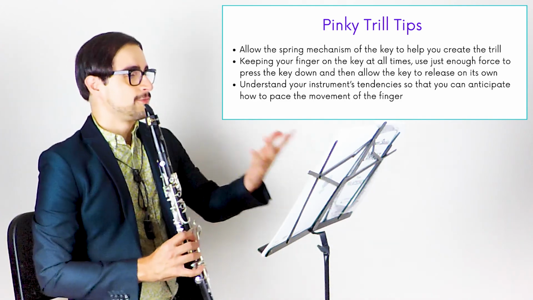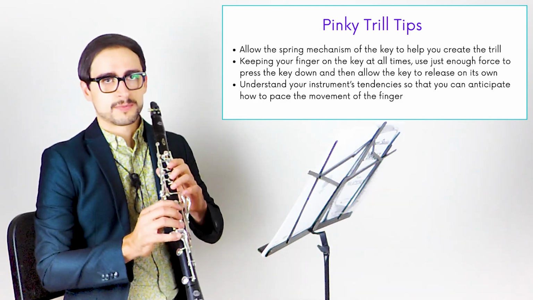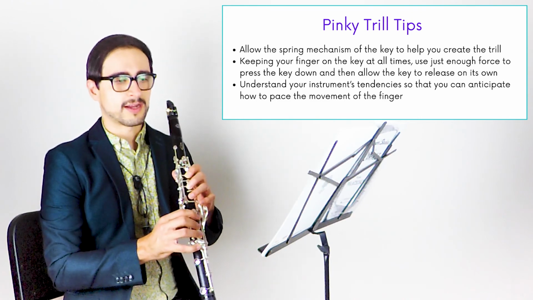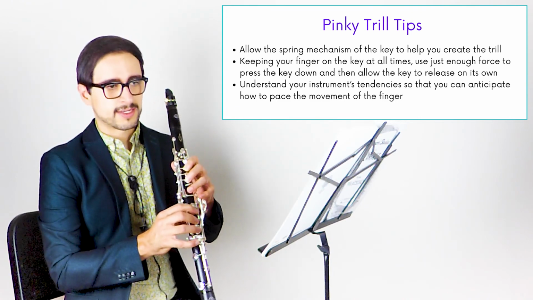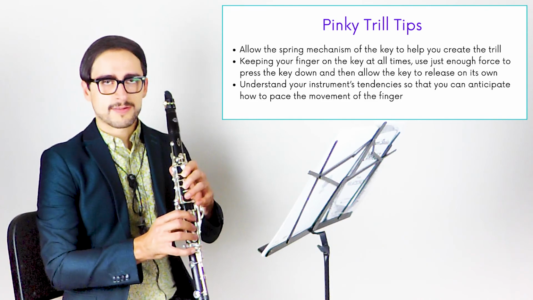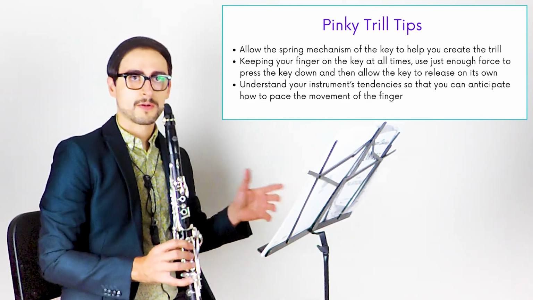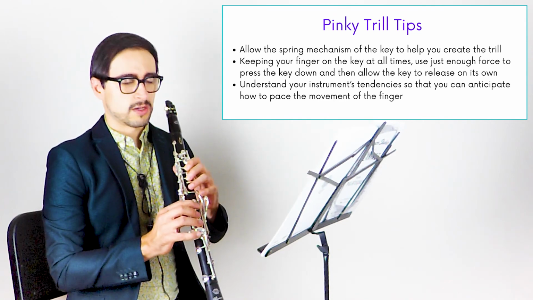So for the B4 to C5 trills, what I'm basically doing is anchoring on the note. I'm pressing down and then letting it move, and then I get the speed. Now this is definitely easier using the technique and the practice method that we covered just a few minutes ago. This is a really good one to practice on.